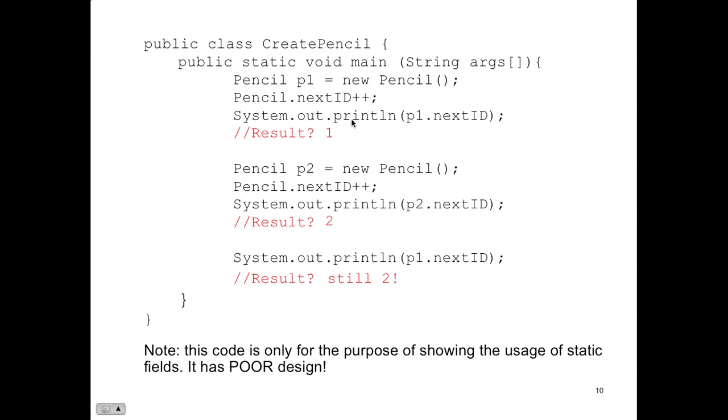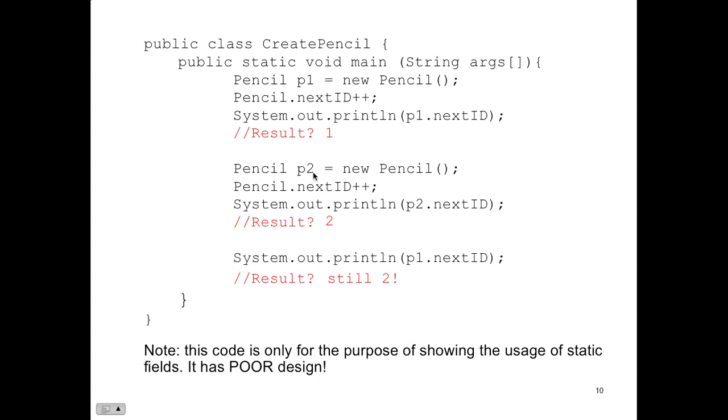System out, and then we're going to print p1.nextID. So we can access it from the instance, we change it from the class. So we change this value from the class because it's static, can only be changed from the class, but we've accessed it from the instance, which means it's not totally hidden from the instance of the objects. The objects know how many pencils there are. They know the current ID. Otherwise, how are you going to use it? How are you going to assign? How are you going to print it out?